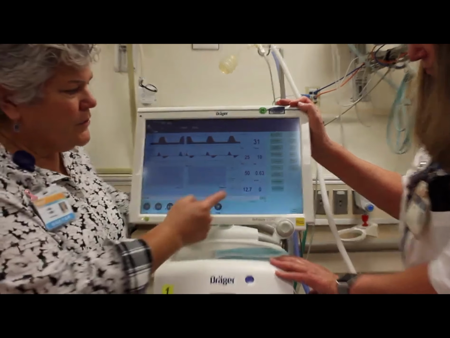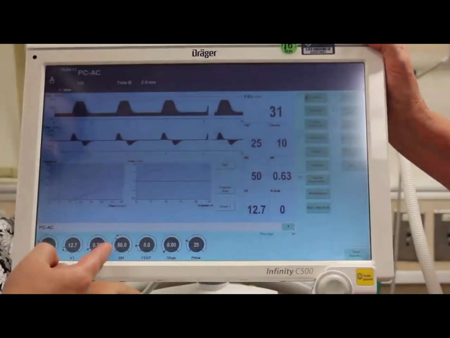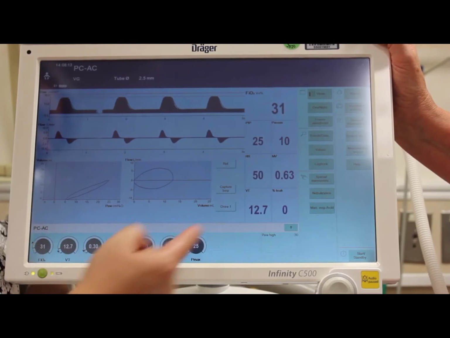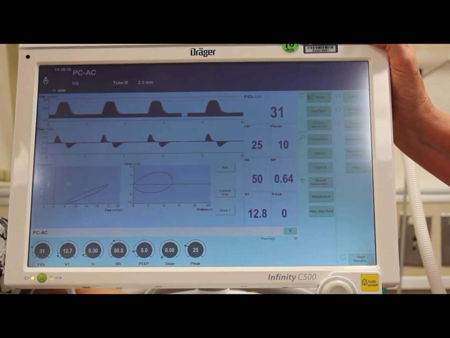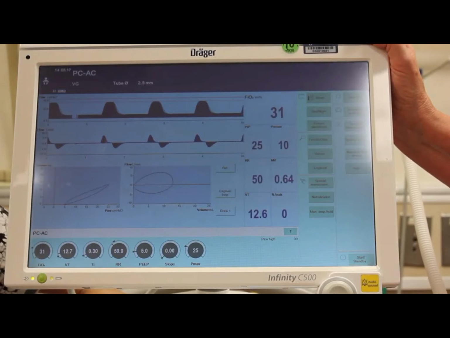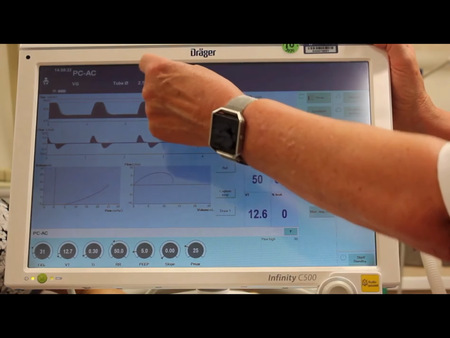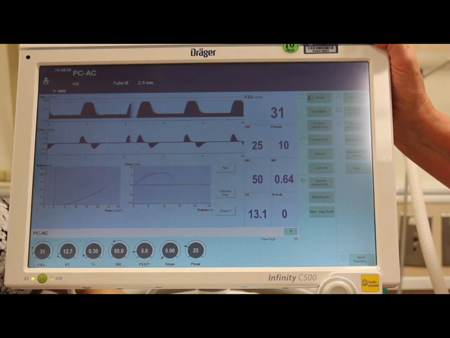So you told me that this was a respiratory rate, and I see that the respiratory rate is set down here at 50. Can this number be higher? Yes, anytime the baby assists, the number will go up higher, and you'll actually see it on your graphs. You'll see gray settings, and you'll see a little lung flash up there every time the baby takes a breath.